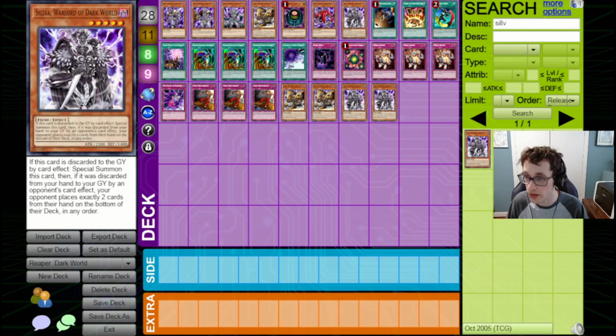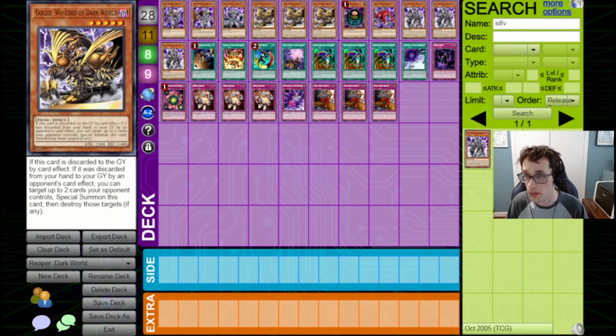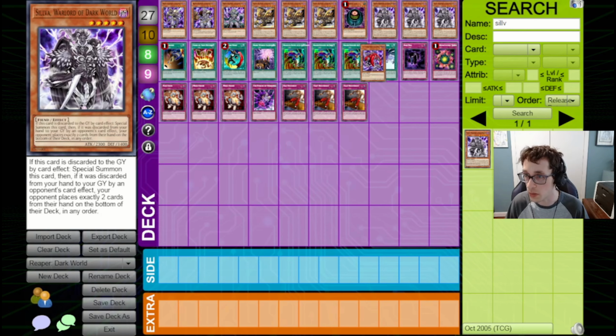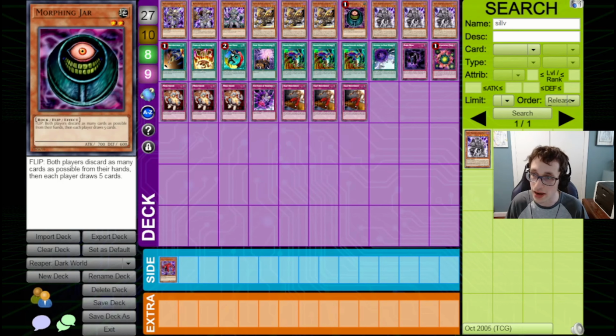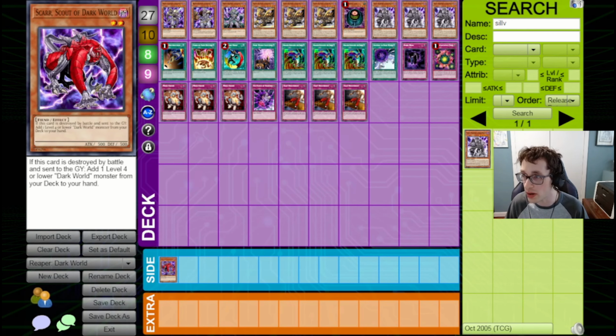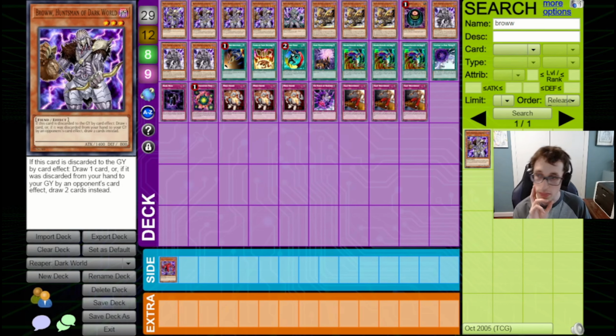Because this way we always have a card in hand to pitch off the Drag Downs and just put pressure on our opponent. So that's what I kind of want to do there. I feel like Scar is not what we want to be doing. I'm going to put it in the side deck for now. I feel like Scar just sort of gets in the way. It only starts at a level 4 or lower, so that's kind of bad. Brow, we probably want to have a bunch of just to keep getting those draws in. So we'll put in some more Brows like that.